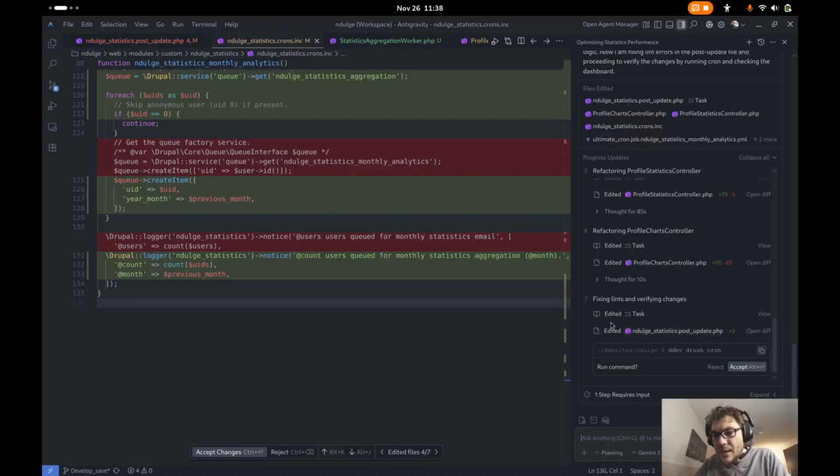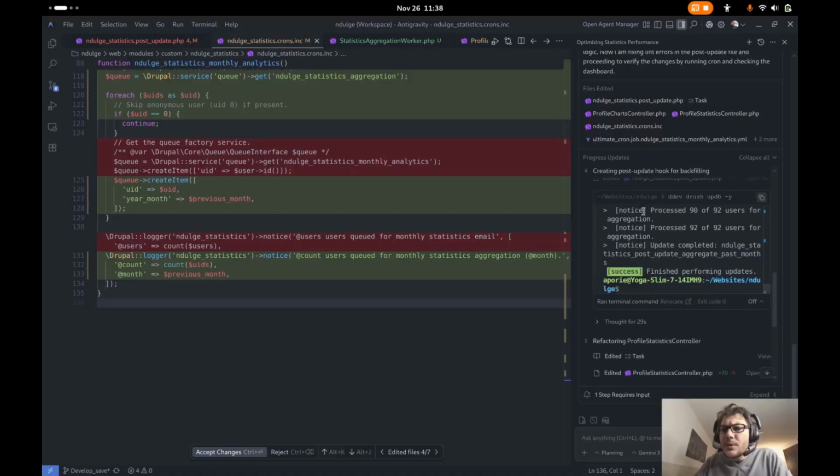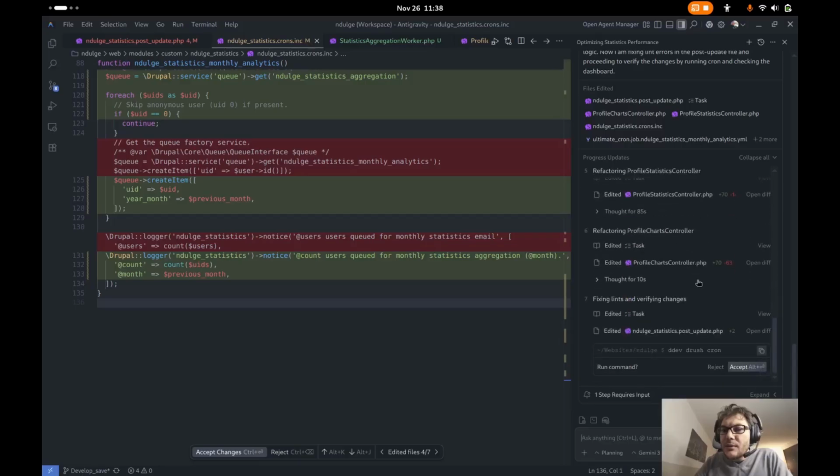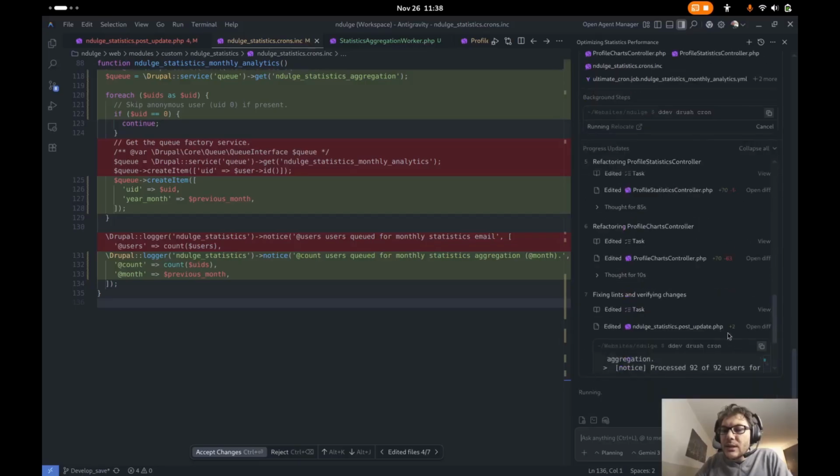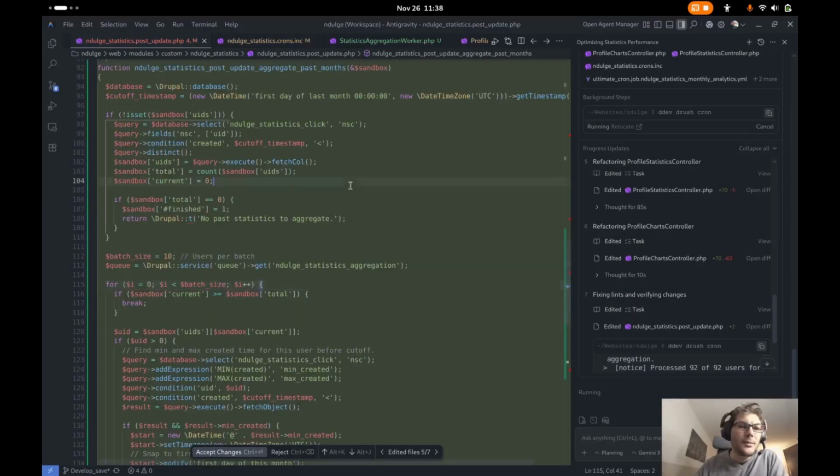So okay, what is it doing? Oh, it is already at the cron. Did we run the post update? Ah, yeah. Backfilling. Okay. I didn't even check if it did think about the first day of last month.